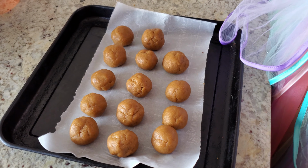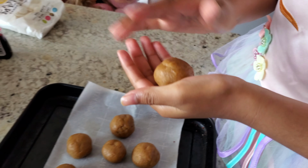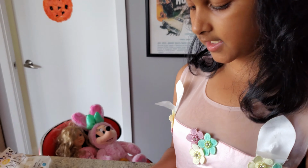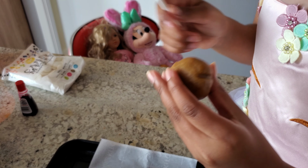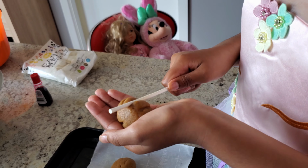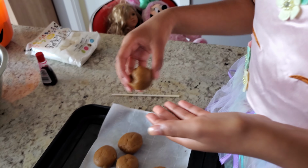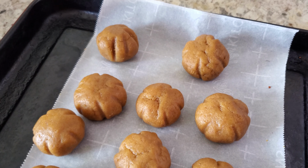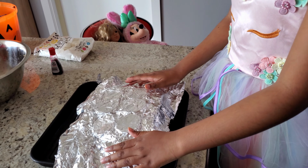Okay, so we made 14 equal balls, and now we're going to make them into pumpkin shapes. So first, what you're going to do is take it and flatten it kind of like that. The next part is you're going to take your cake pop stick and make little indents in them. Oh, I get it. That actually looks good. Okay, so these are our pumpkin shapes. Now we're gonna cover it with foil. And now we're gonna put it in the fridge.